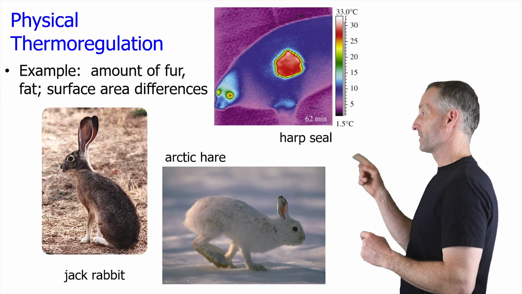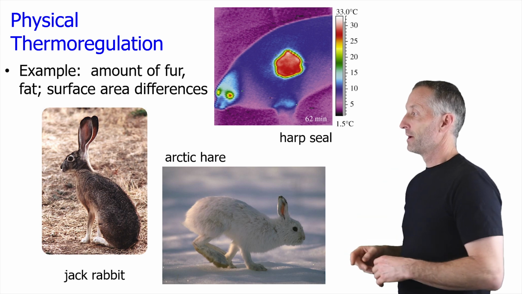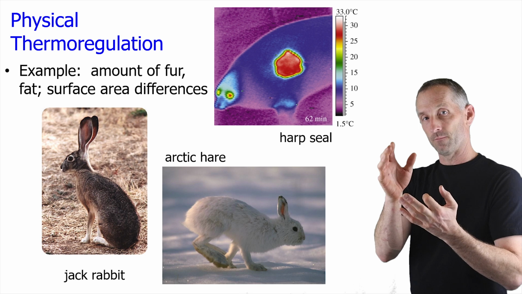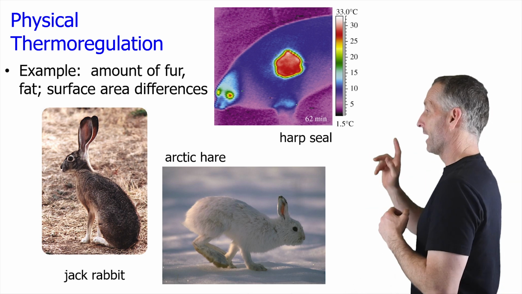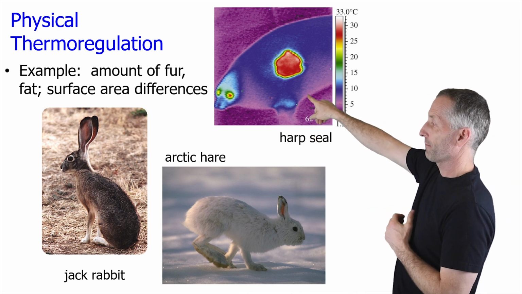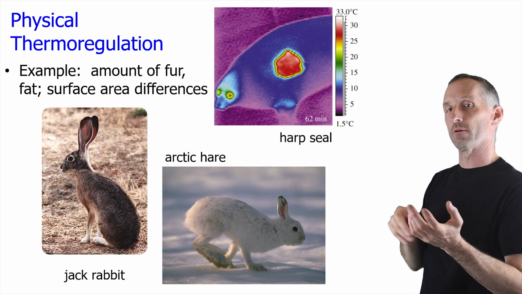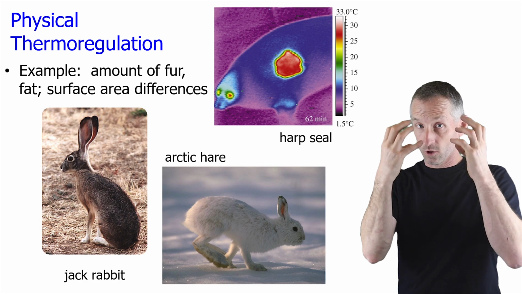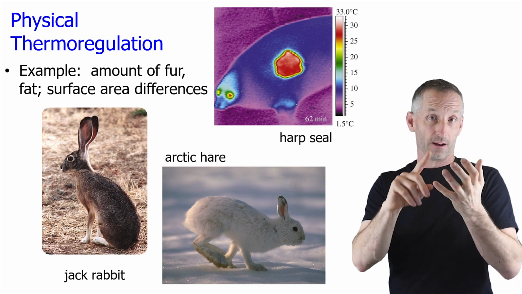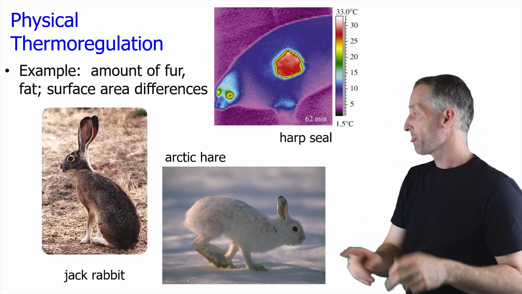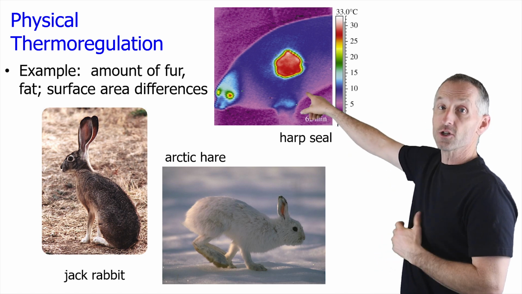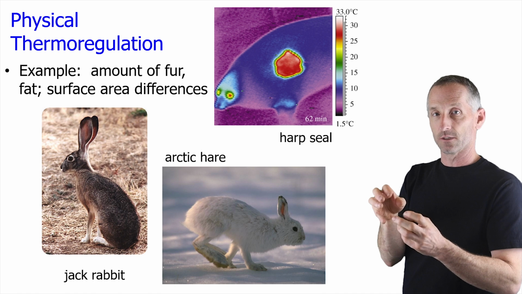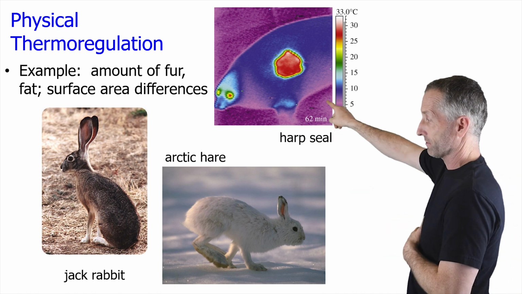And just an example of physical thermoregulation, I mentioned that you can have fat or feathers or fur, which will keep you warm. And there's a really cool example of a thermal camera looking at a seal that has an injury in the upper right there, where you can see a lot of heat being released from the eyes, where you don't have protection of fat, feathers, or fur. But you also have an injury on the upper right there where the blubber, the fat that's protecting the seal has been damaged, and so you can see a lot of heat loss through that.